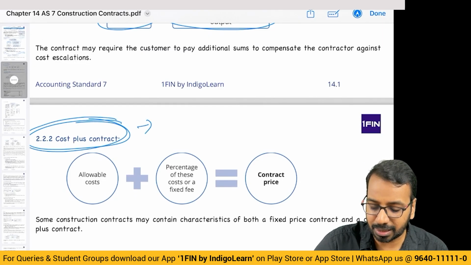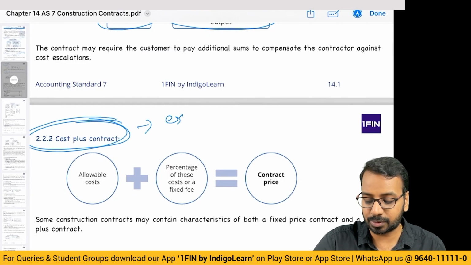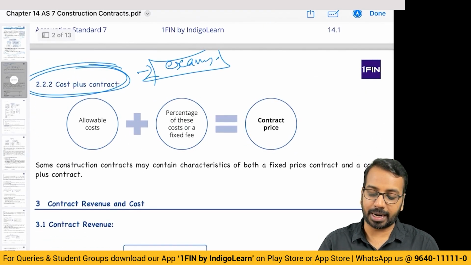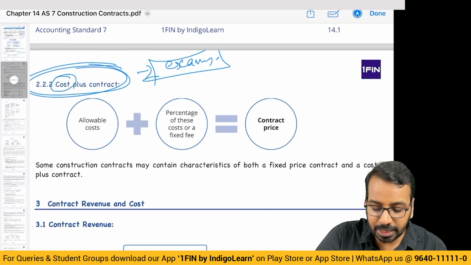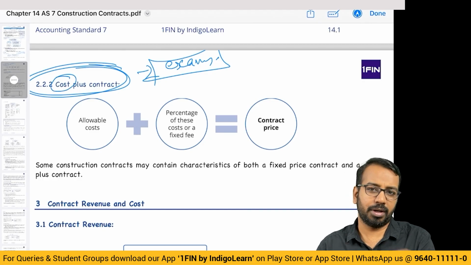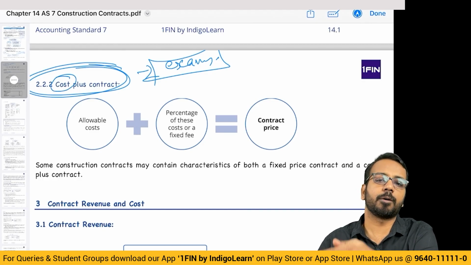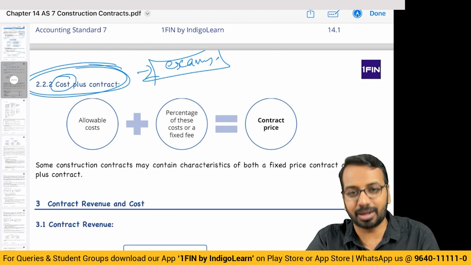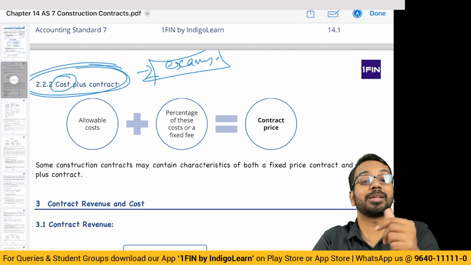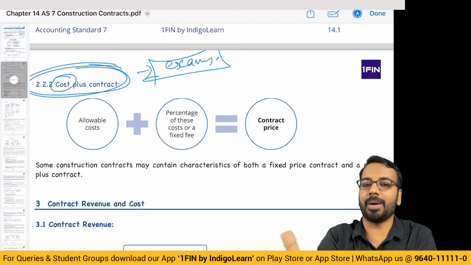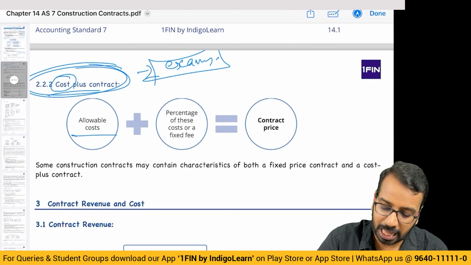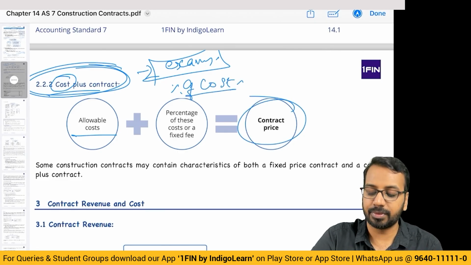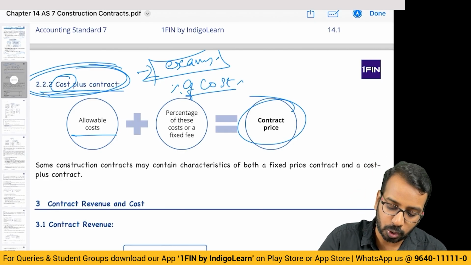This is where you find sometimes difficulty in exam questions. So here you have to be slightly more careful. Cost plus contract, basically what it means is you will incur a specified amount of cost. For example, if I have to construct a road from point A to point B, the government and I will agree that this is the cost I will be incurring, or the government will say this is the estimated cost, or will define some parameters. On that cost, I will add a percentage of cost as profit, and that becomes the contract price. This is called cost plus contract.